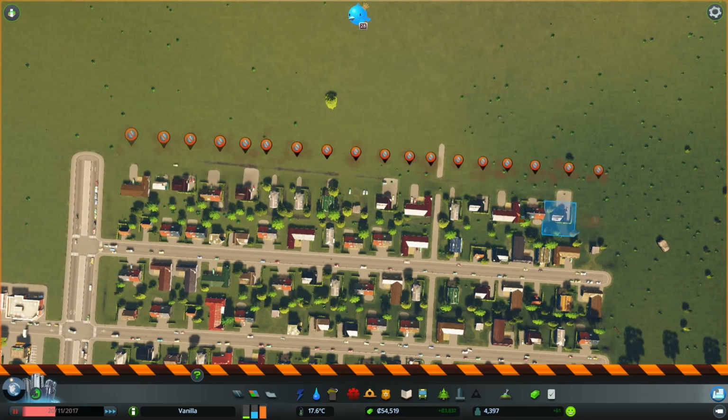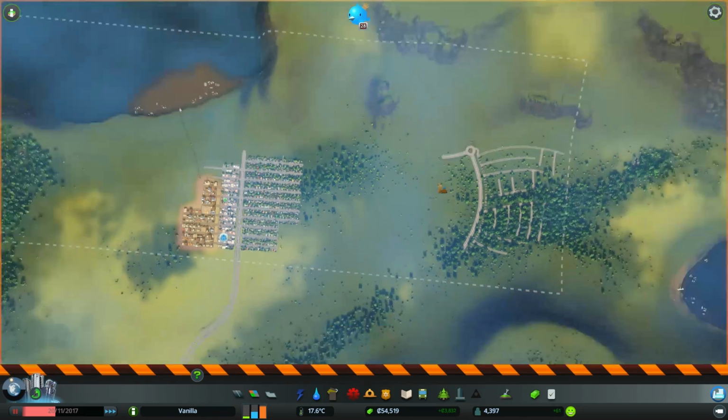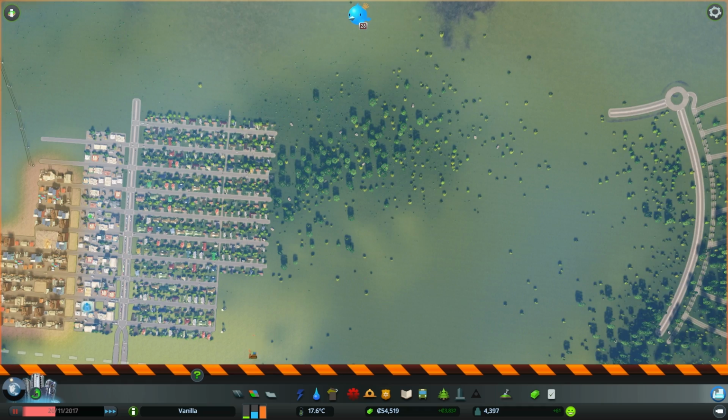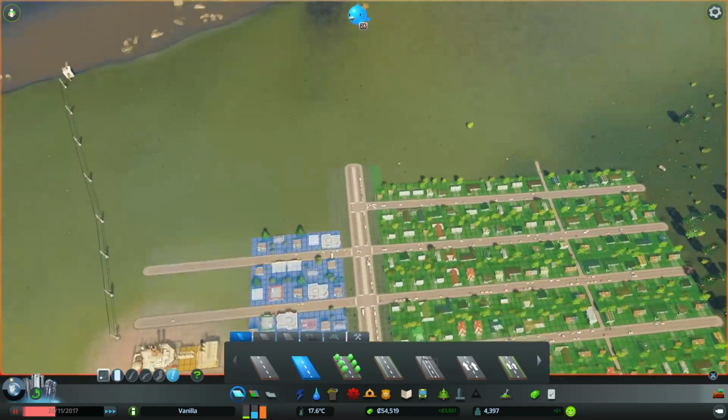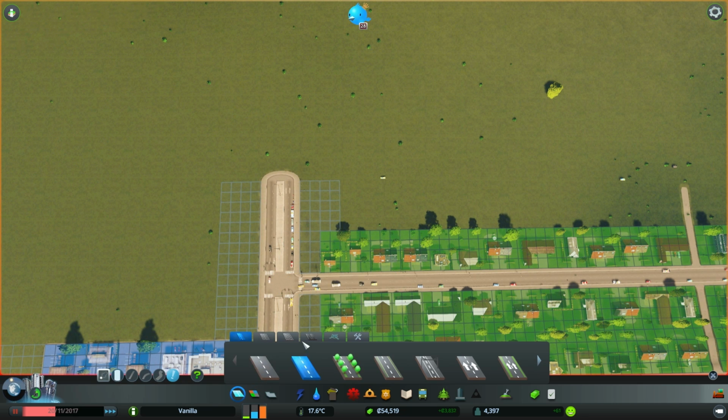Because I actually really like the idea of extending over this way immediately, because we have almost 4,500 people. So we might as well. And I think I am going to use a big roundabout to do it. Again, I like roundabouts. I think they're cool. So let's go ahead and see if we can do this properly.